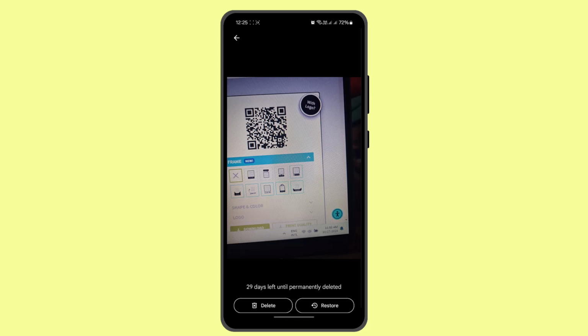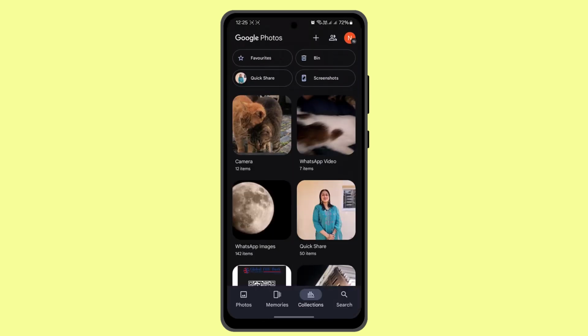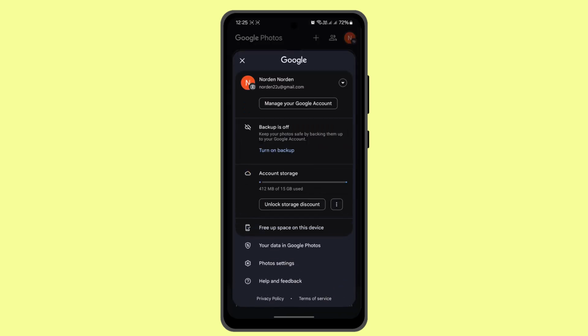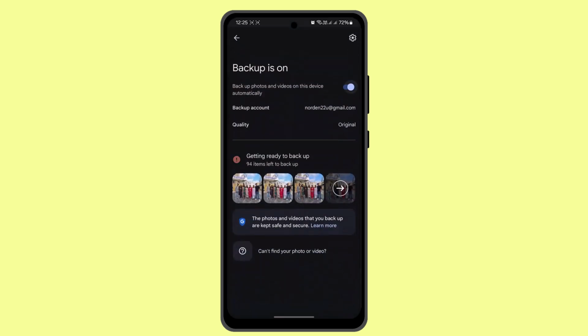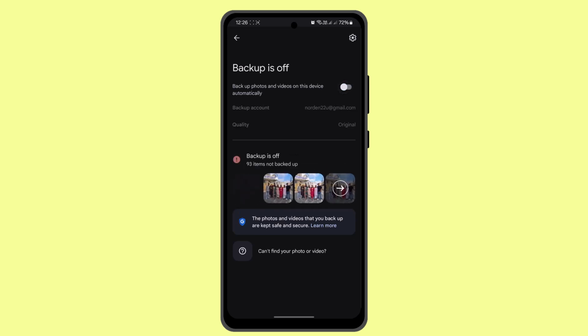Now if this photo has reached 30 days, then it's going to be deleted permanently, and there is no way you could go and restore the photos that has been deleted from the trash. However, you could always do this procedure, that is, you could always back up your photos to a different Google account. In my case, I have multiple different accounts, so I'm gonna go ahead and locate my backup first of all. And if I go ahead and toggle the backup on here, I could go ahead and change my Google account and then find this particular photo in a different backup account. So this way you could recover Google Photos deleted from trash.